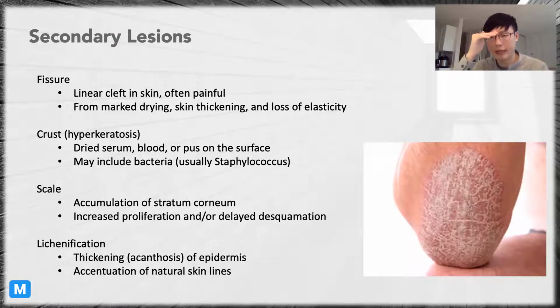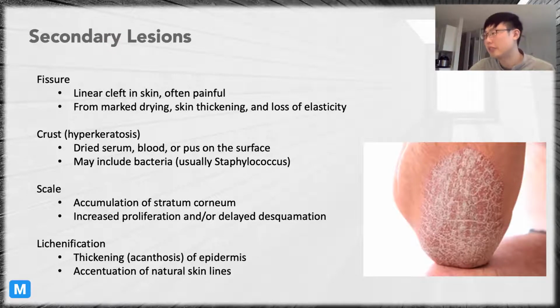called the stratum corneum, and that's the layer with lots of dead cells, basically cells without nuclei. When you have too many dead layers, too much stratum corneum, you can have significant scales. For example, here, you can see this patient has lots of scales, and that's because of increased proliferation, and the skin doesn't have enough time to shed the stratum corneum. Or it can be due to delayed desquamation, because the skin is not shedding the scales fast enough, and you can have accumulation of the scales.